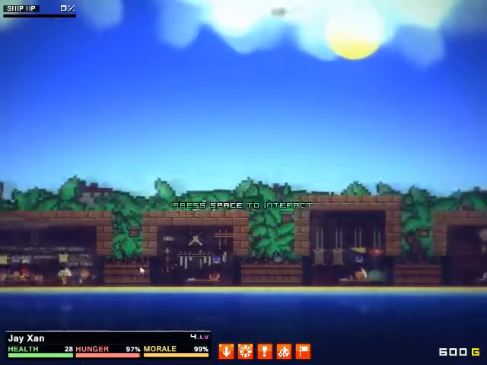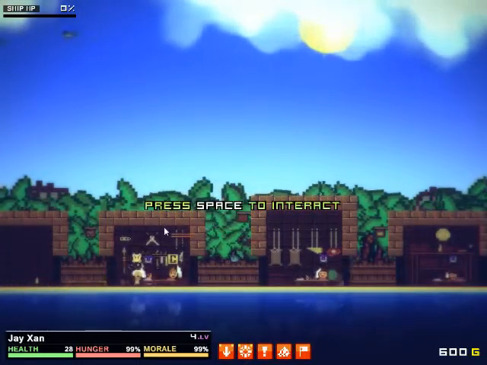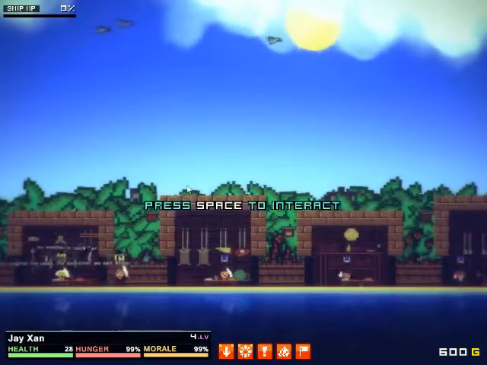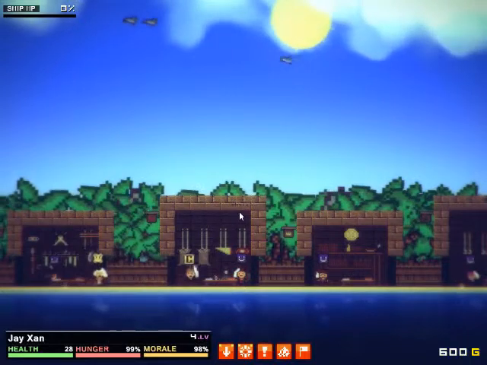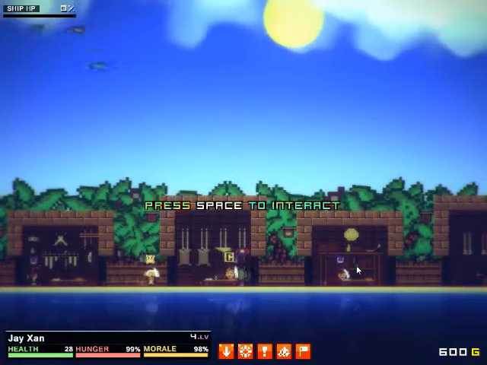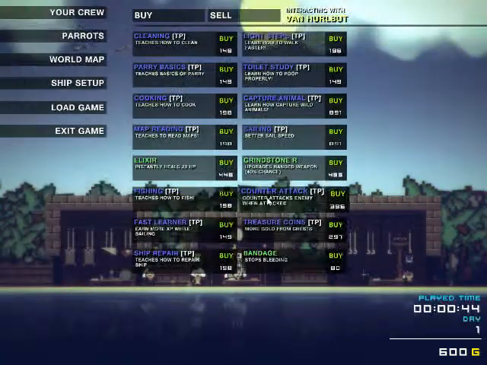All right, we're gonna get out of the inn so we can hear ourselves think again. So you have the different shops. This is the weapon shop, and you find different shops that have different items, just like any other RPG. The further in you get, the better the items you find. Then you have to keep your pirates fed and watered, or they're gonna get pissed off at you or die. You have a health, hunger, and morale meter. If any of those reach 0, you lost.